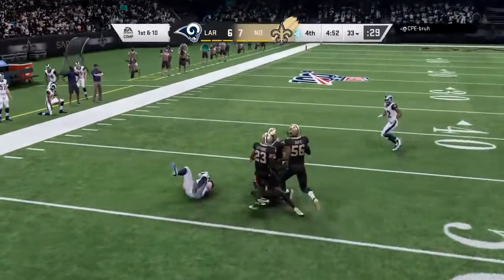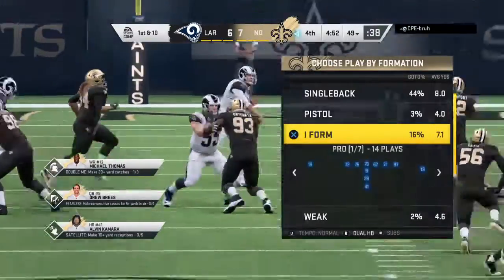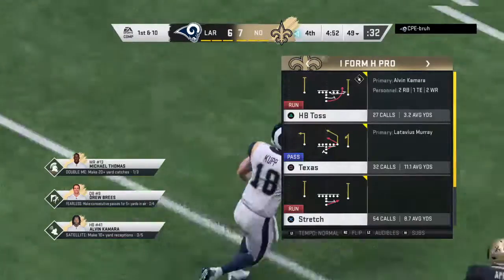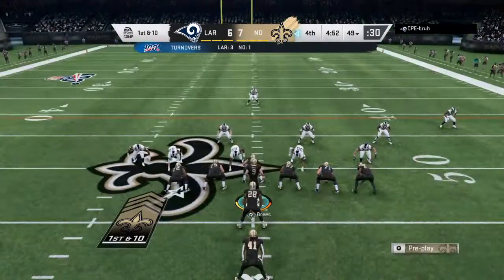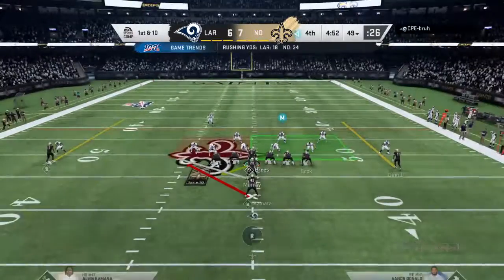And he's going to be intercepted a third time. Picked up by Eli Apple. Brandon, offensively, this has been a tough day for him. Trying to find a place to throw the football. It's been extremely difficult. I've got to give a lot of credit to the secondary, especially the corners who've had the receivers on lockdown. The offense back out there at the line, ready for their next drive.